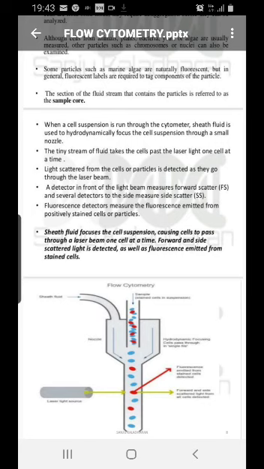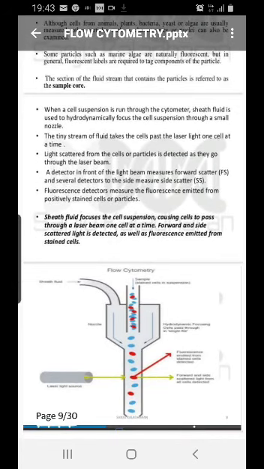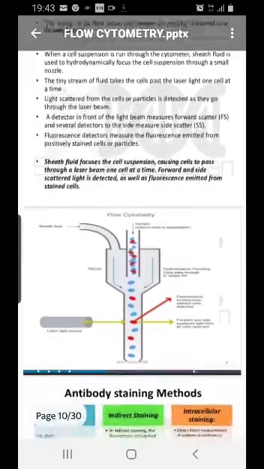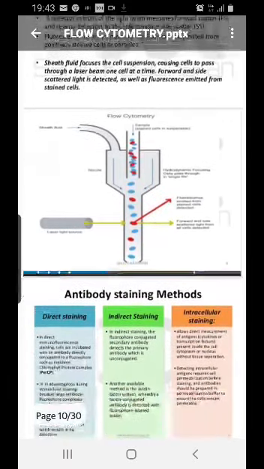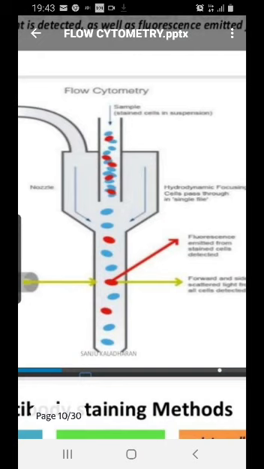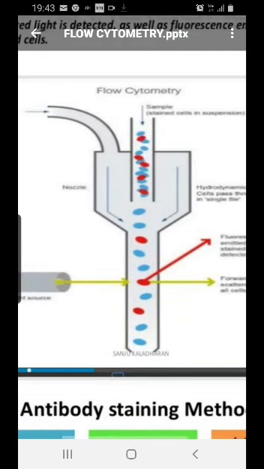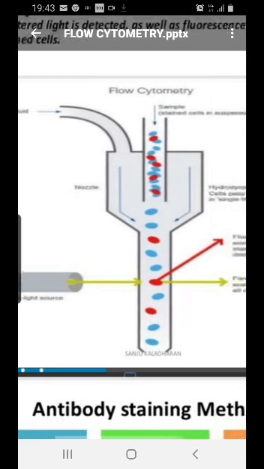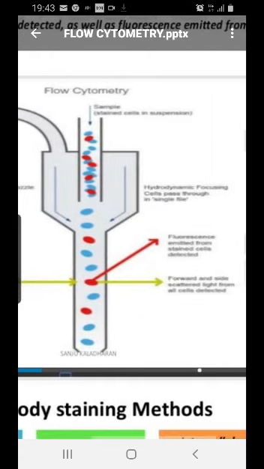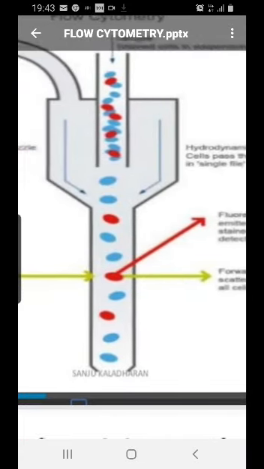So there is no need for special fluorescent dyes in those cases. This place is known as the sample core, in which the sample is aspirated and made to flow in a straight line, which is also known as the sheath fluid, and which is passed through a nozzle. Now you can see in this picture, there is a sample coming through this stream in a straight line. It is coming down towards the nozzle, and before the nozzle, the light from the left side hits these particles, which produces the forward scatter and the side scatter.